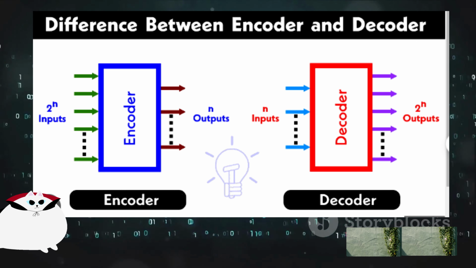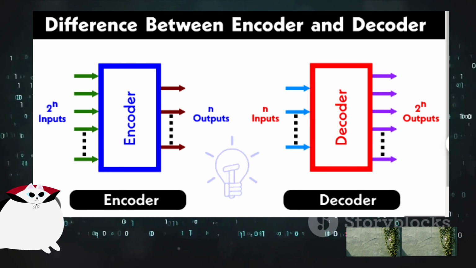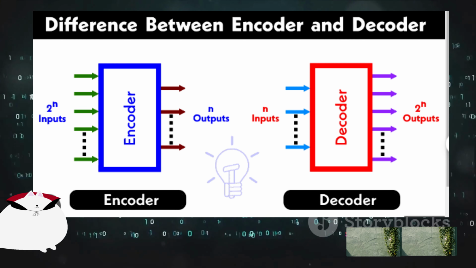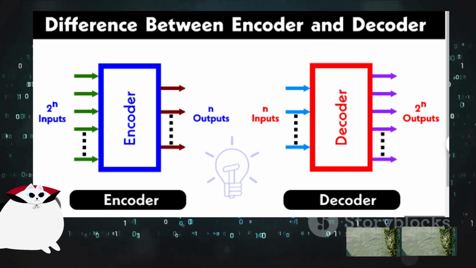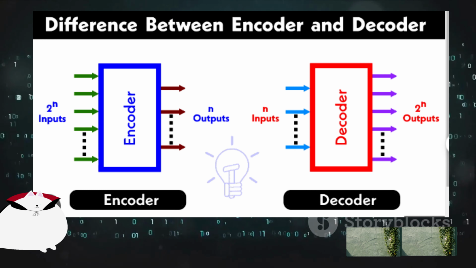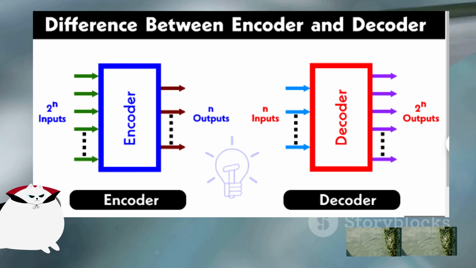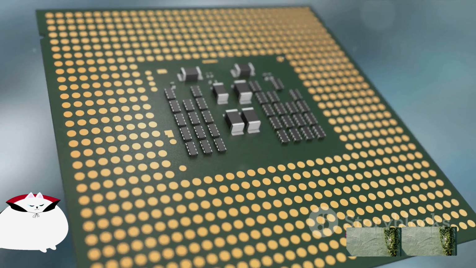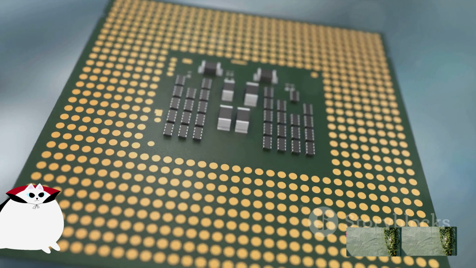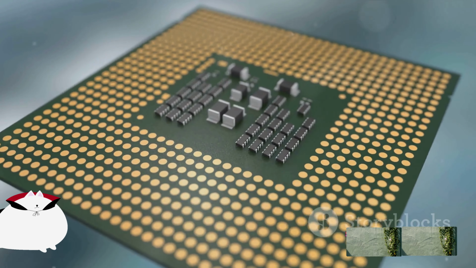In terms of complexity, the encoder's operation is relatively simple, while a decoder's operation is more complex. This is due to the fact that a decoder has to unravel the coded data bits to generate the original signal. In terms of usage, encoders are commonly found in applications such as email and video encoders, while decoders are used in microprocessors and memory chips.